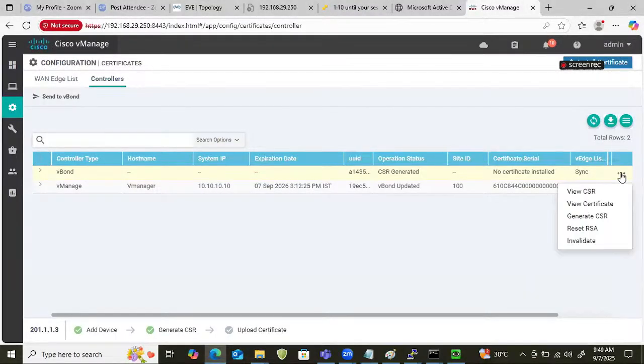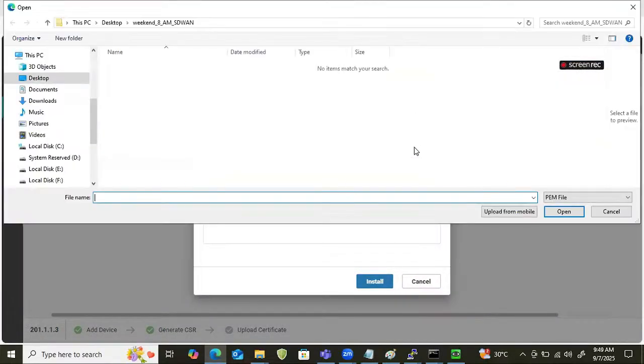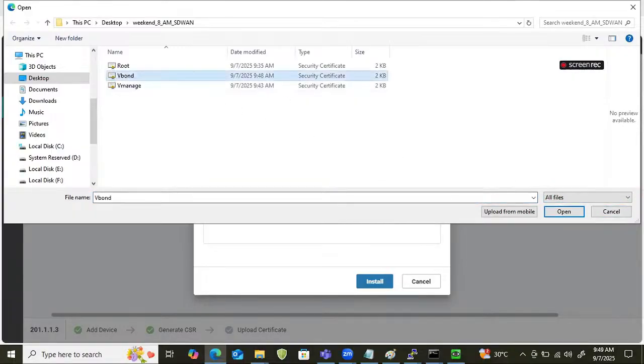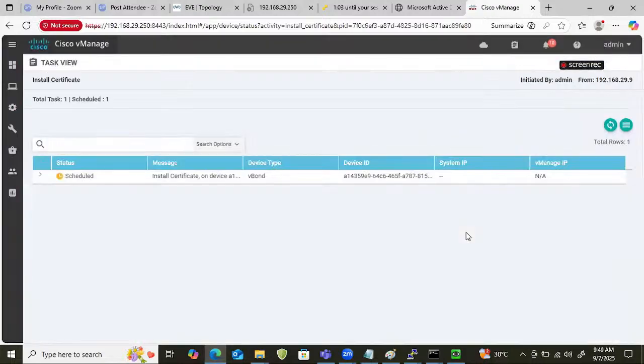I need to install the certificate. There you need to select a file. So for the DAY-1, we have installed the root also and identity also.